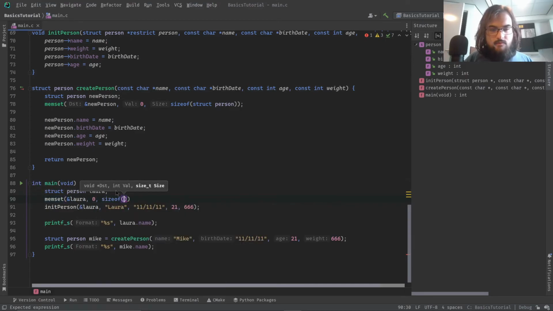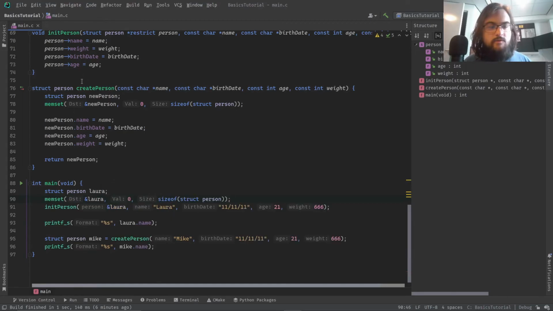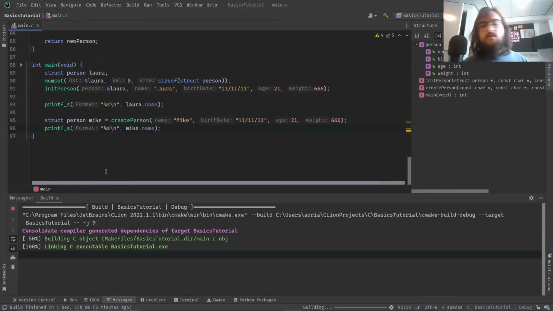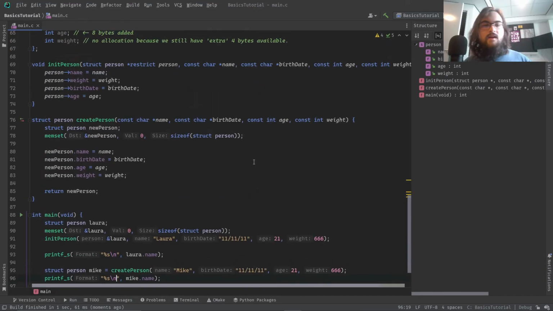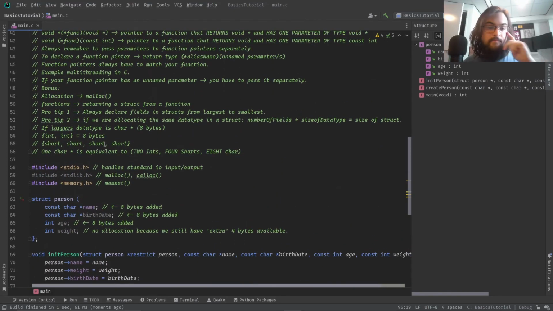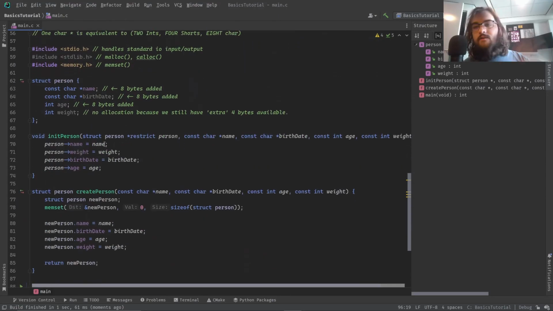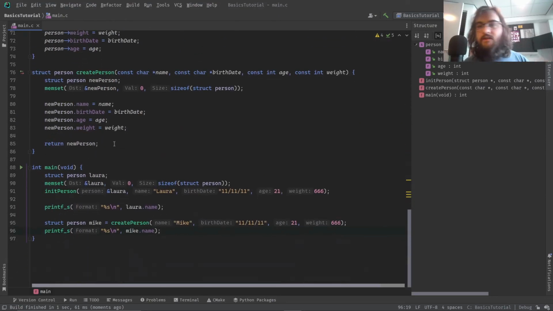There we go. So ideally, this is the way you want to do it. Now this should be perfect. This is the way that you should be doing it. So don't forget to zero out your structs, as you can see. Now it works super fast and super well, and it's all good. So you can choose either this function or this function. It's up to you. Make sure to practice with it, and you will get it in no time.